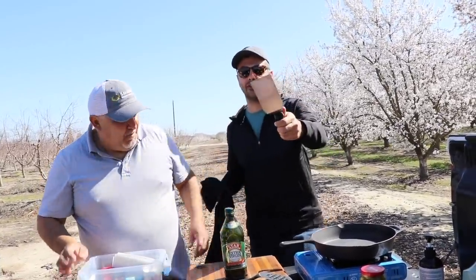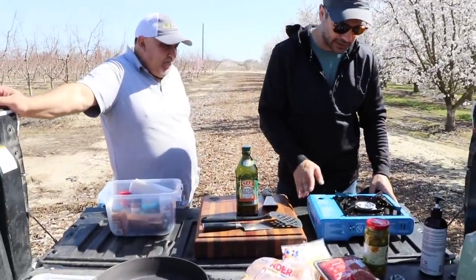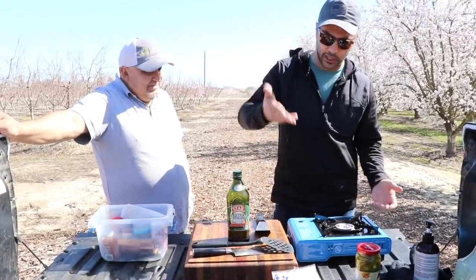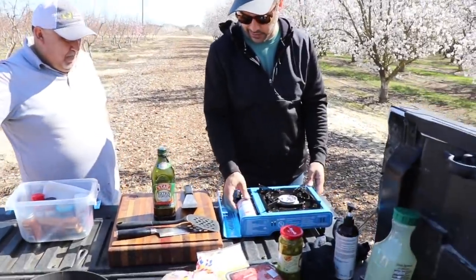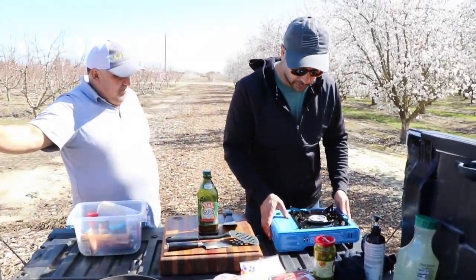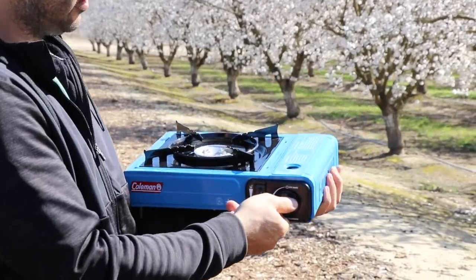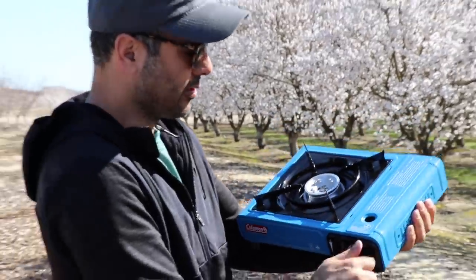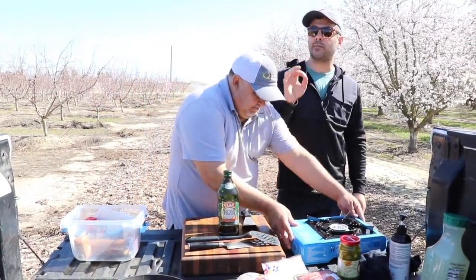It's always good to have one of these little weird smashers — either it's rust on it or food from previous use. We got a new little stove, this is a little lower. It's perfect for camping, tailgating, or a picnic. These butane tanks — I don't really like them too much, the other ones are easier. But I bought this on Amazon, I think maybe 30-40 bucks. It locks in the butane tank like that, close it, and wow — you got the flames. Super easy, I like this thing.